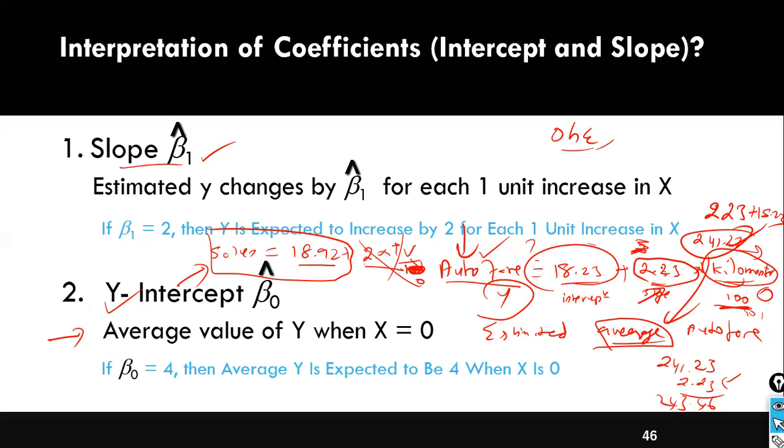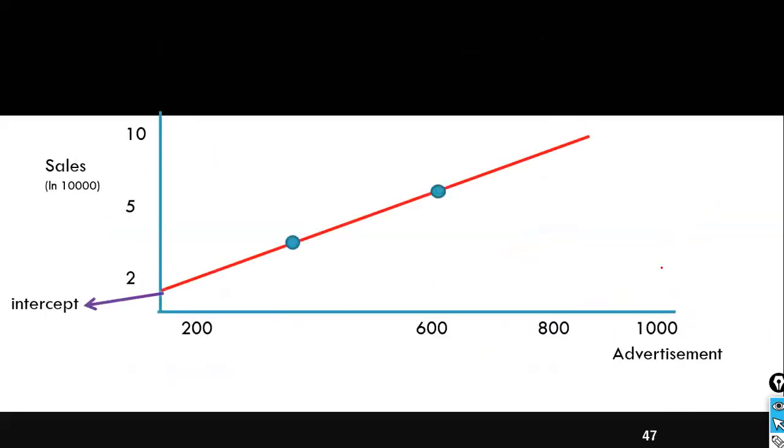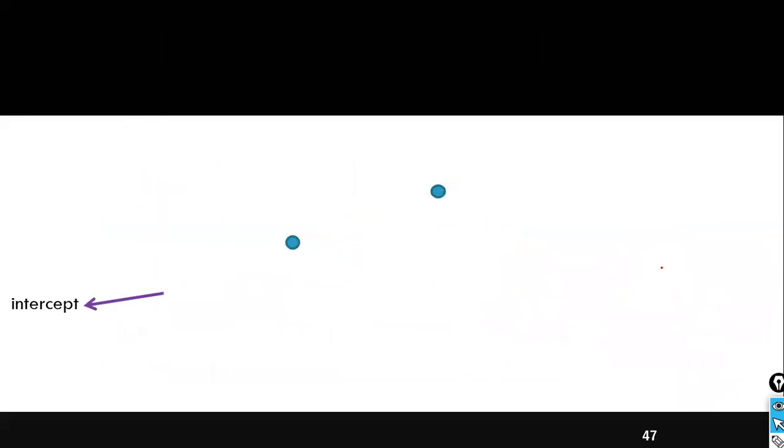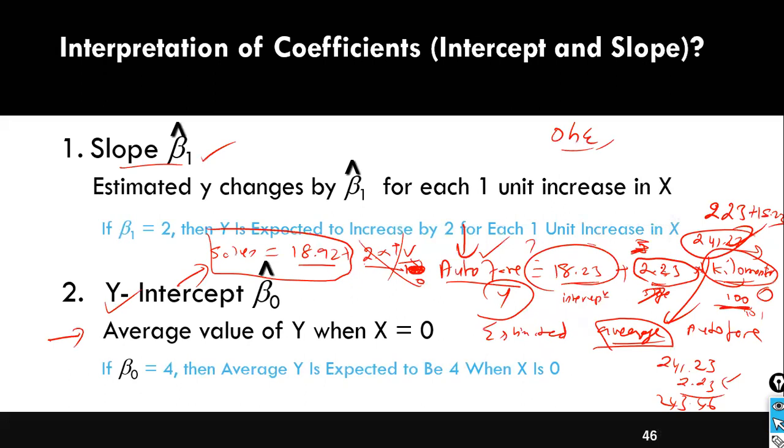Whichever sentence best suits you. Okay. Now you understood what the intercept is. The intercept value can be negative also. Intercept can also be a negative value. Even the slope can also be negative. It need not be positive all the time. It can be negative or positive also.